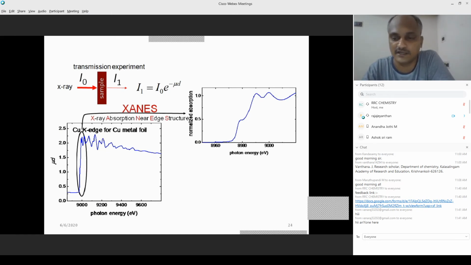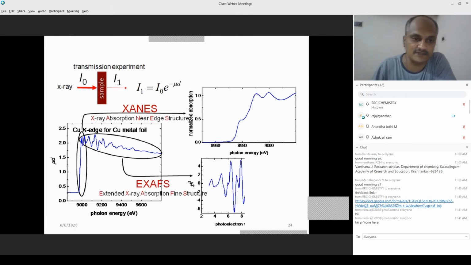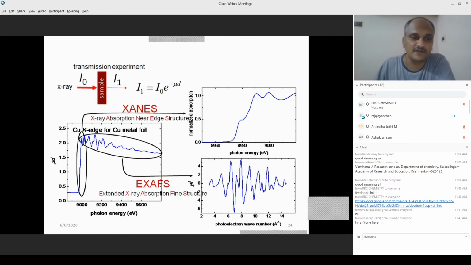But when you are observing after the edge, that is called extended X-ray absorption fine structure, because here photoelectrons are created and this photoelectron will collide with the neighboring atoms, and so a lot of noise signals will be created. So interpreting the EXAFS spectra is a little bit difficult because you have to filter the noise by using filters and apply this technique. When you compare, XANES gives the chemical information of the absorbing atom, and in XAFS you can get the information regarding the spacing of the neighboring atoms. But XAFS is very difficult to interpret.